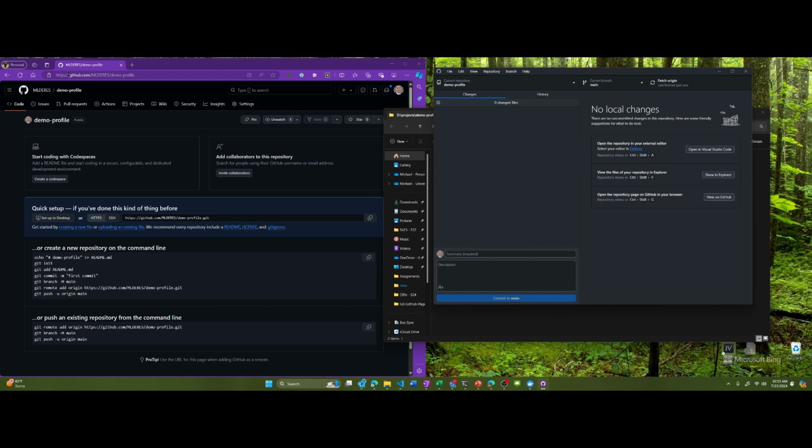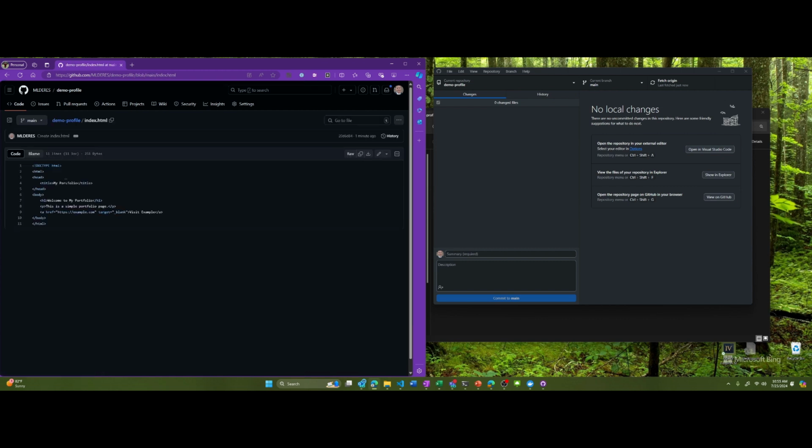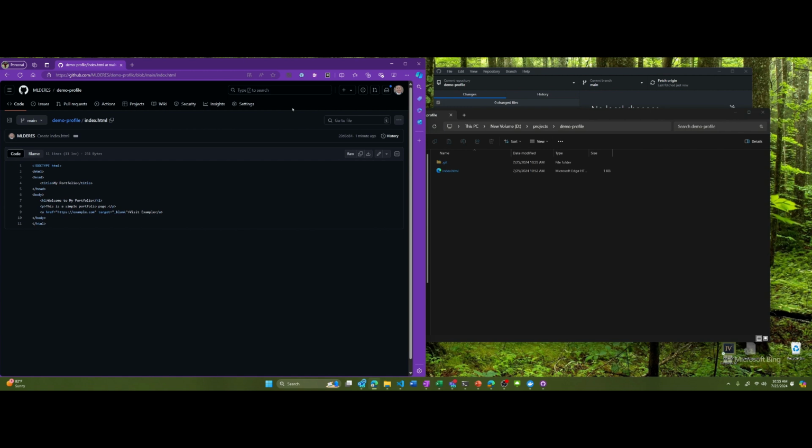And when we go back over to our GitHub window here and refresh in our code window, we'll see we now have the index.html file that's been uploaded, and it has the contents that we created there. Fantastic. So we've done our first change and commit. One more thing we'll do, since we're just looking at Git real quick, we've pushed our changes up to GitHub. The next thing we would do is to create our GitHub page. And so let's go ahead and do that real quick.